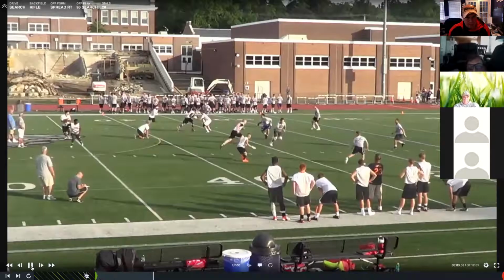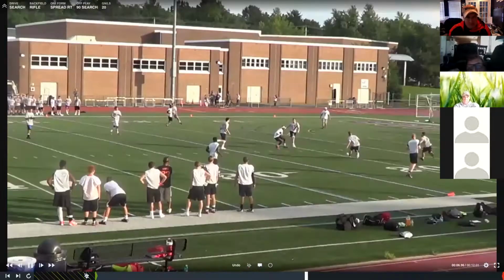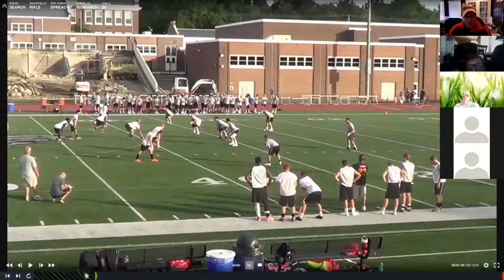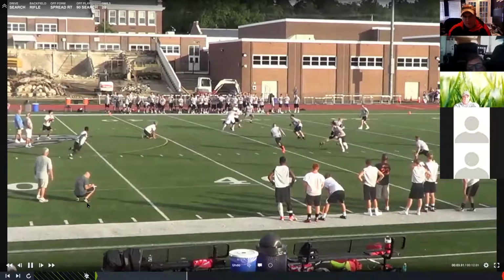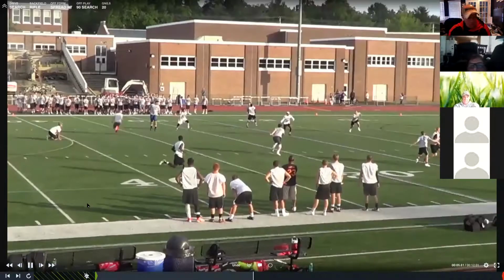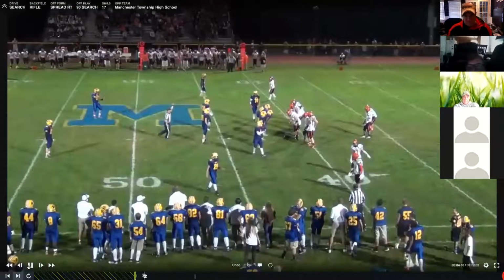Now you could swing the back to the other side. Now this is 7-on-7, so he's not check swinging. He's just swinging, but he should be check swinging. That's that. You got to have a purpose when we're throwing vertical. Have a purpose when we're throwing vertical.